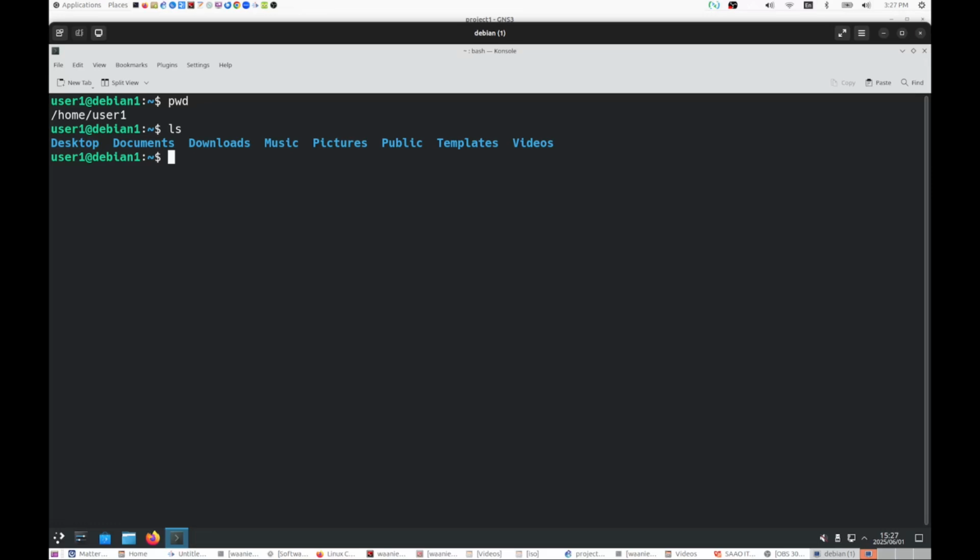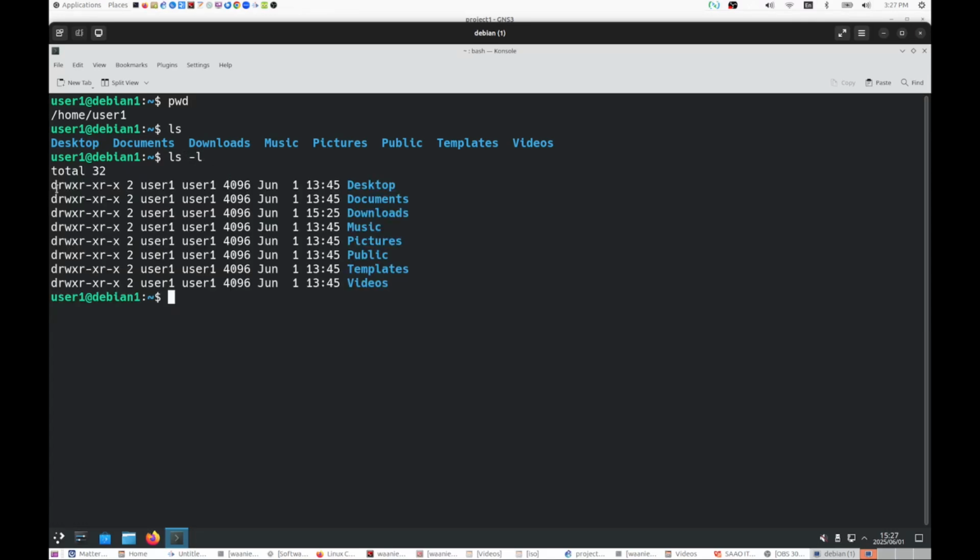So with ls we can run ls -l, which will give us the directory in a list form. It will also tell us whether it's a directory, whether it's readable, writable, and executable by the owner, also by root and by others. So root can execute and read, and others can only execute. So here we go. The owner of this file is user, and the group is user. Then it tells you the size of the folder and the time it was created.